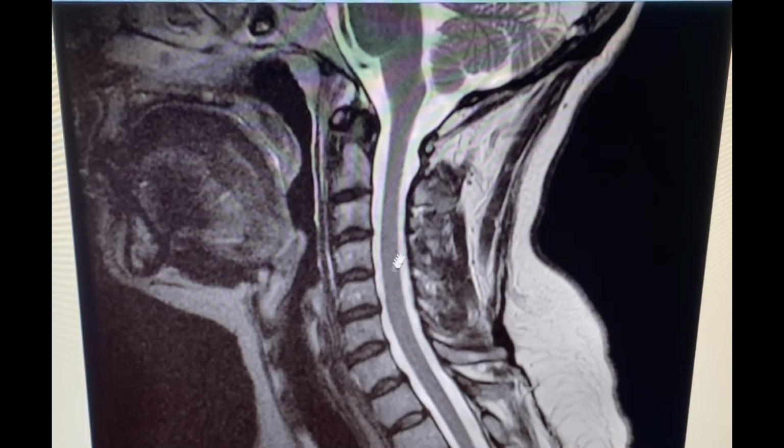Now, the most important thing is to see this light gray space between the disc, the bone, and the spinal cord down the front. You can see these little tiny bumps here, here, and here. Those would indicate disc bulges, swollen discs, where it's nice and flat at this area and at this area. But the most important thing is you've got that nice big light gray space between the spinal cord, bone, and disc. So this is what a normal neck MRI looks like from the side.